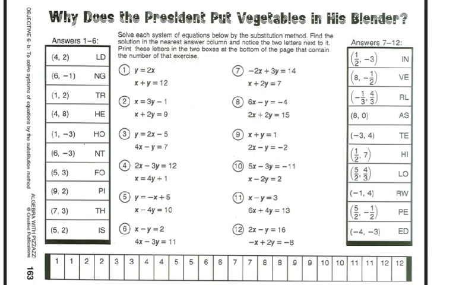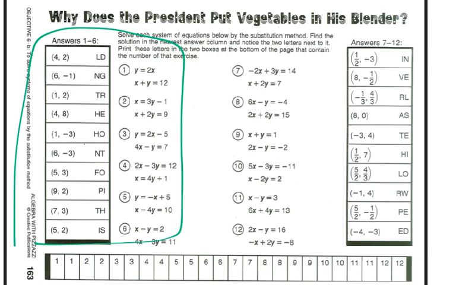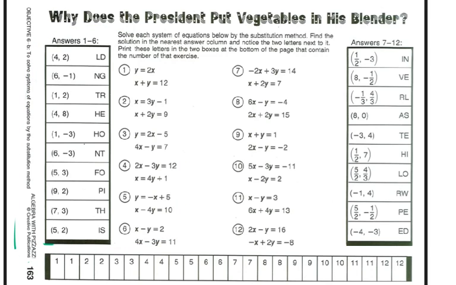Notice that on this side, all of the answers are whole numbers. So I'm going to leave that side for you. So you're going to do 1 through 6 for sure. We're going to do 3 of these over here together. And then you can do 1 through 6 by yourself. So let's just pick some. Let's do 8, 10, and 12. I don't know what they're going to be like, but it doesn't matter.